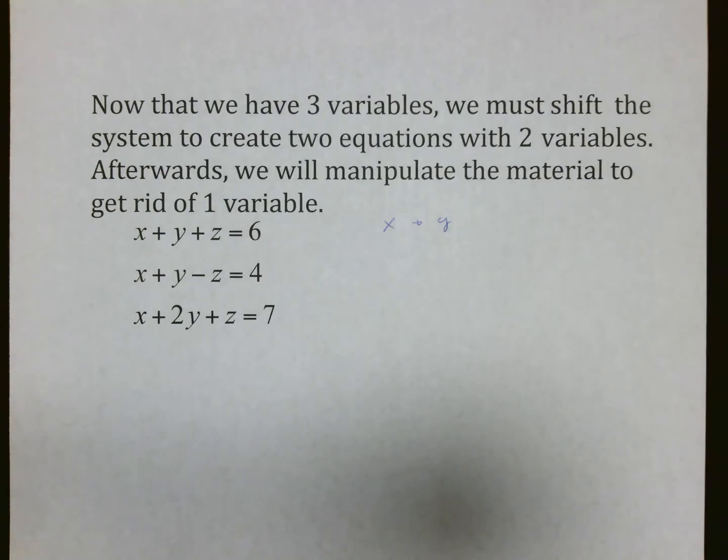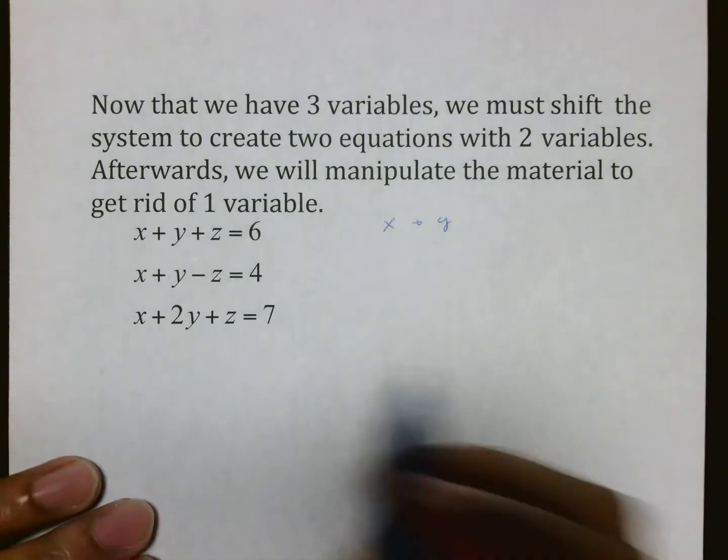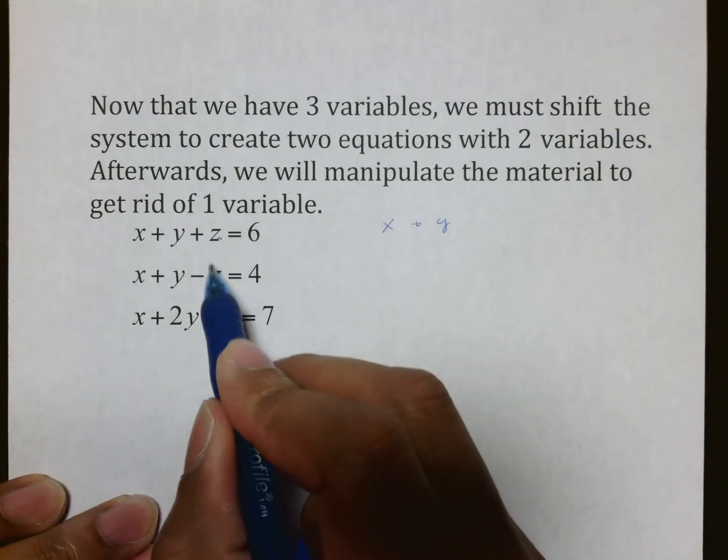That's why I said courage and creativity. But for me, if I do the same thing most of the time, then I'm going to be right most of the time. And so my idea is that I'm going to always try to eliminate z. And if you look at this, you have a positive z here and a negative z there.